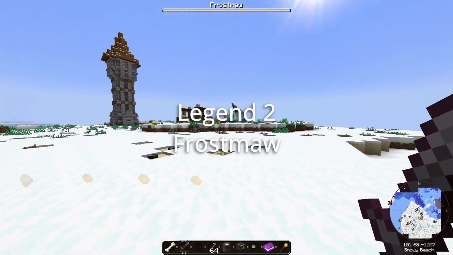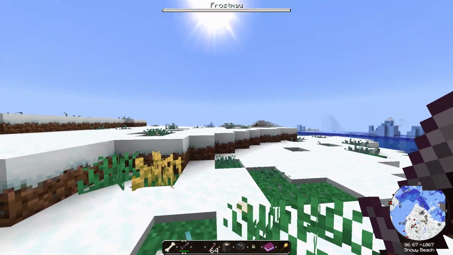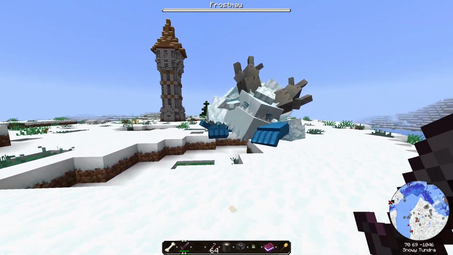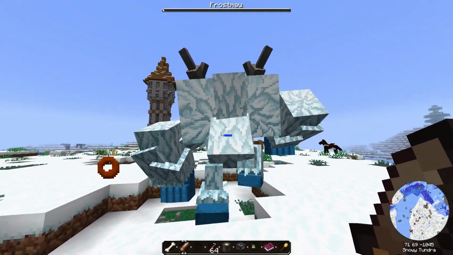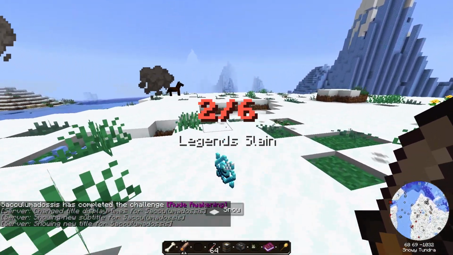Alrighty, the next one on the list is what's called a Frost Maw. It is one of the harder bosses. What I suggest for him is to kind of keep your distance. He will freeze you. I fought all these bosses in survival, so if you would like to see the actual fights, go ahead and check out the survival series that I have on my channel. So this is Rude Awakening. We defeated him. He's our second legend.